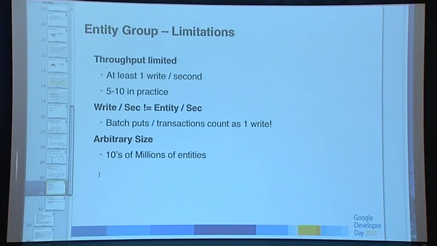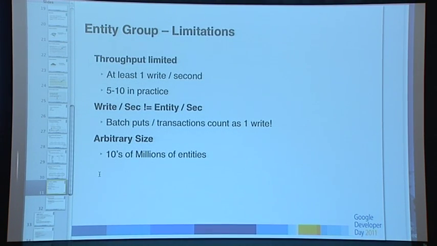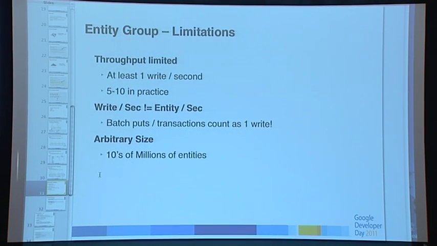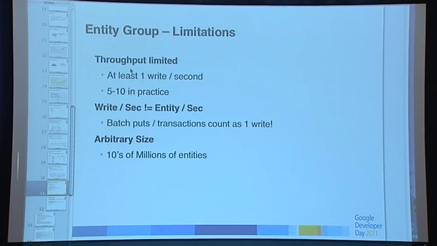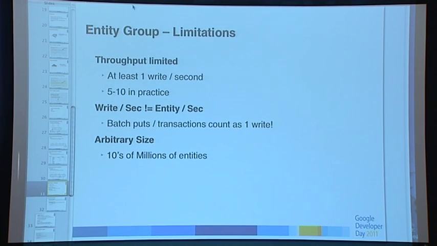There are some limitations to entity groups. You want to try to limit writes to 1 per second. This is a little confusing because when you say a write, it's not writing one entity. You can write millions of entities at once, but within the entity group, when you do a write, just don't write more than 1 per second. Don't commit more than 1 per second. And in practice, you get 5 to 10, but the rule of thumb is try to limit it to 1 per second. So if you think about it, if I have my own entity group, it's unlikely that I'm going to be changing data more than once per second myself.